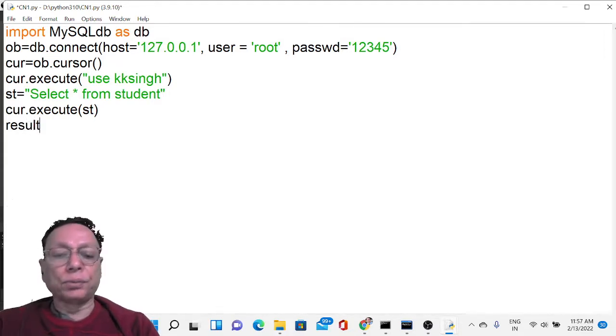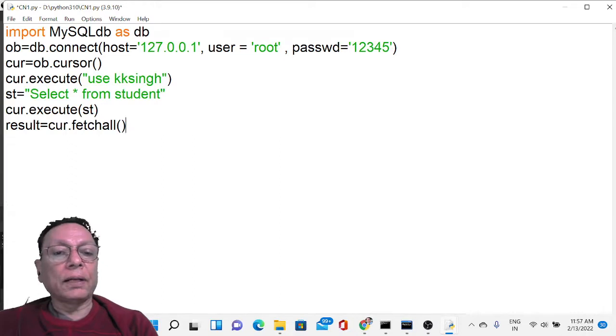Because I'm going to fetch all those records which are in the cursor and store them in a result set variable, that is result. So how to use fetchall? Use cursor dot fetchall. And here the connection is done, the SQL statement is done, and the fetchall function I have also applied.